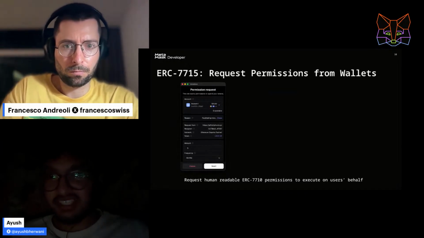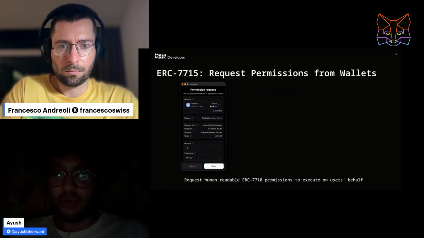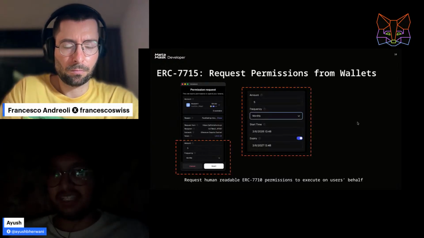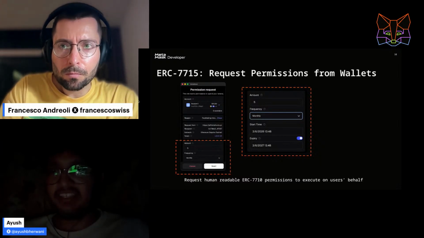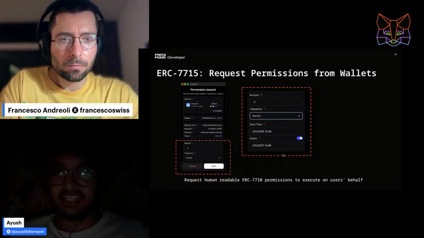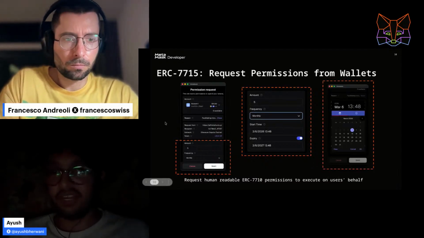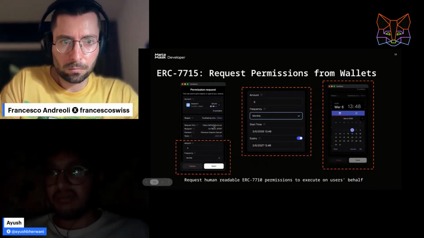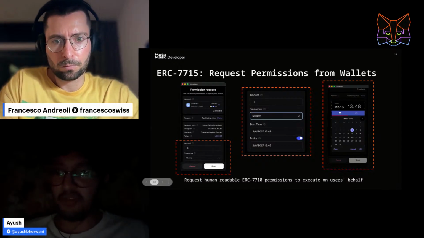As you can see, there is the amount and frequency: what amount of tokens you want to give and what frequency you want to set for the agent. If we go ahead in the slide, we can zoom in and see what these conditions are. Now I can change my amount. Instead of giving 5 USDC, I can say I want to give only 3 USDC. Instead of a monthly frequency, I can say I want to give it per hour, per day, weekly, monthly, or yearly, depending on what kind of permission you want to give.